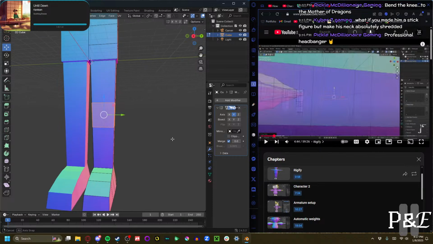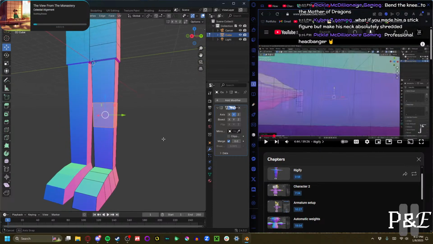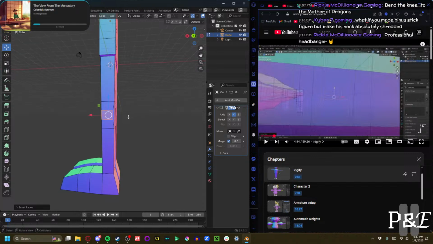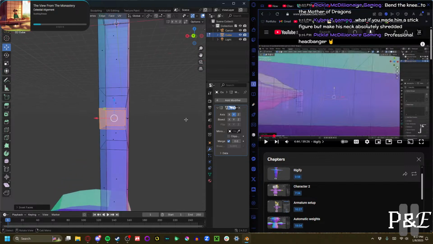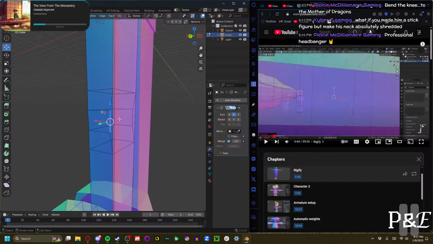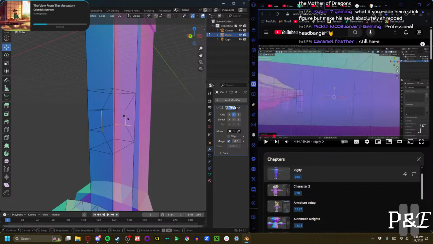Unselect this face. I to inset once more. So then Alt Z. I want to grab not that edge. This edge and this edge. GG. To just push those forward.